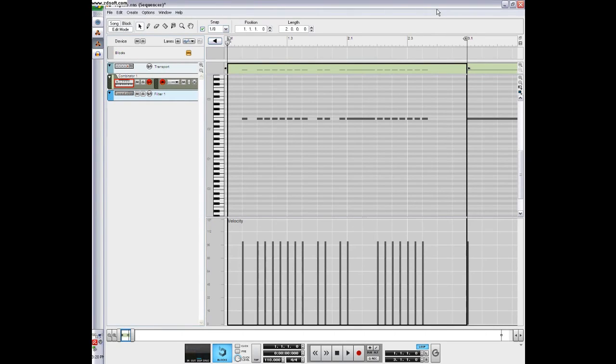Hey guys, today I'm going to be showing off a synth that I've been getting loads of requests for ever since I started up the channel, and it's going to be the Skrillex Reptile bass synth. Here's a quick sample of what it's going to end up sounding like.